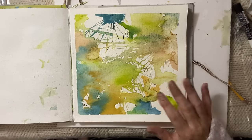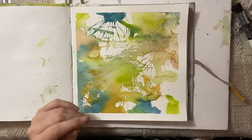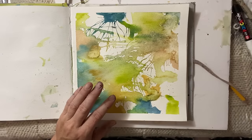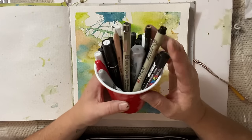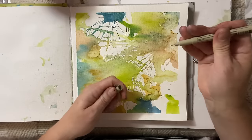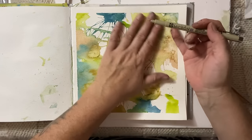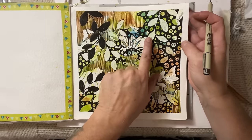You can use a regular masking tape, but maybe take some of the extra stick off before you use it, because it can remove the paper. And again, this is just a cheap paper. Where's my cup here? I have my cup of crayons and pens. So we're gonna use, let's see if this guy's any good, a micron here to begin and kind of design some little elements that we might wanna play with. So the idea today is we're gonna use that kind of floral pattern, this flowery leaf pattern.